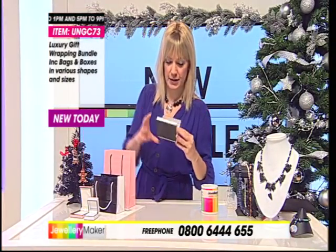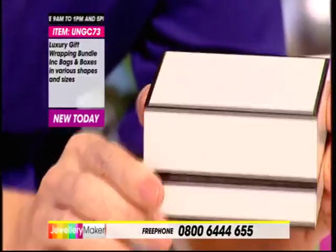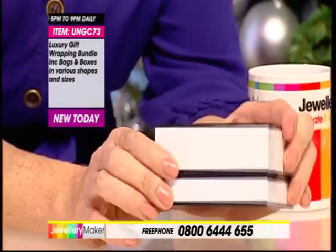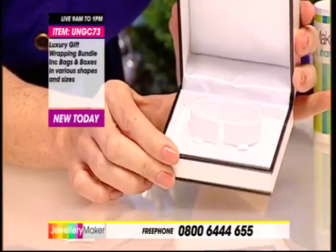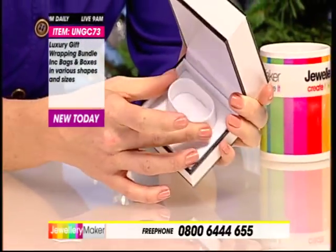You're also going to be getting, ooh, good action on this. You're also going to be getting a slightly larger gift box here, which is great for bracelets. Absolutely fantastic. You can pop your bracelet around there, your bangle around there.